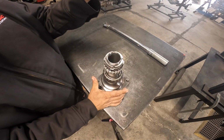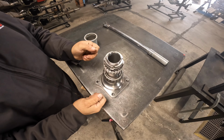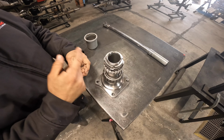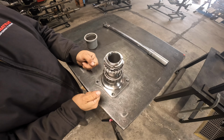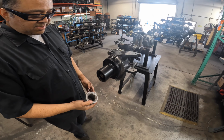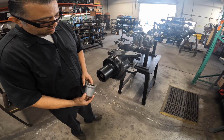So I'm gonna remove this socket. Everything should be tight. Then I wanna check the preload on my hub, make sure everything's nice and snug. I got good preload and it's not sloppy. Then I can move on to the next one. So we're gonna install this. Remember, pin has to face out, okay?